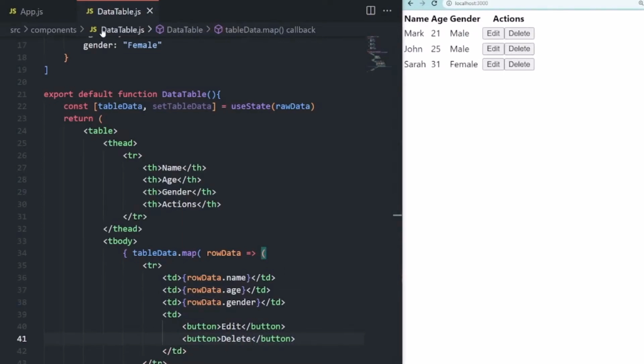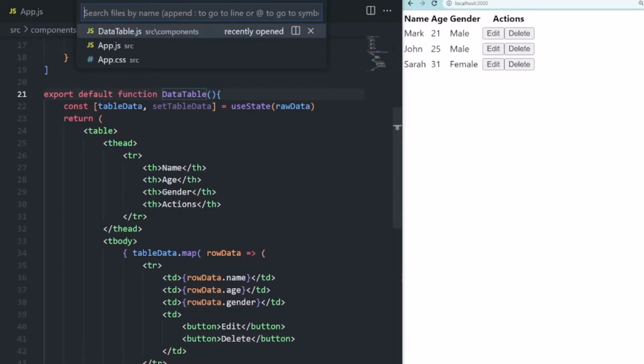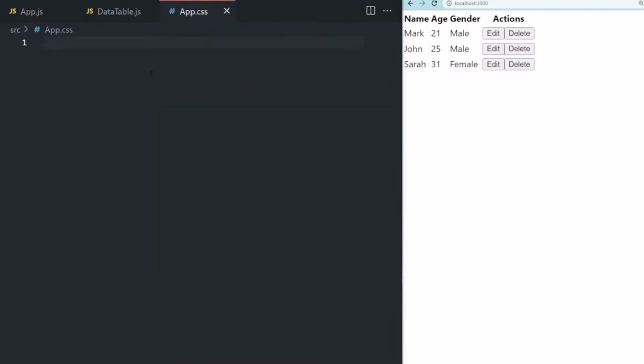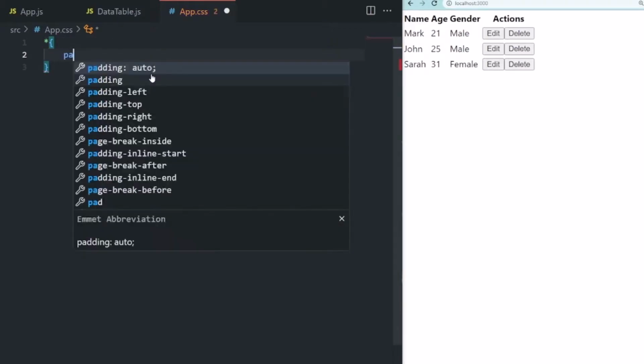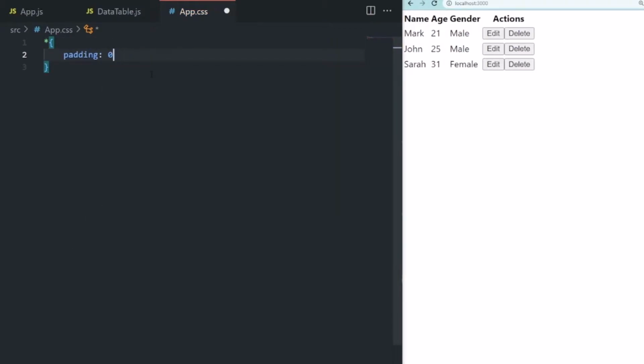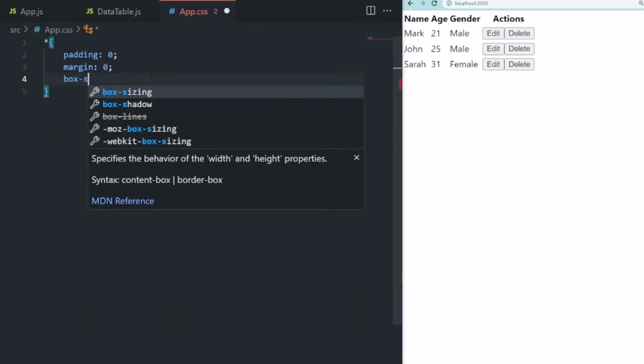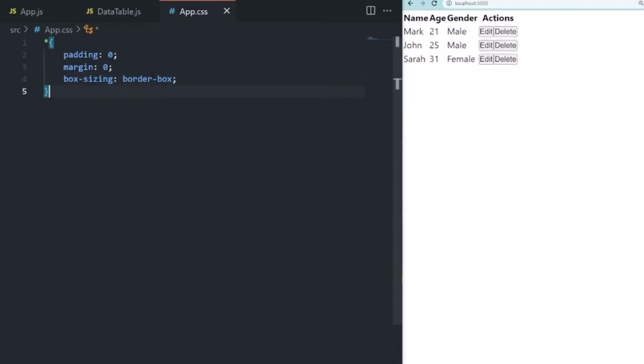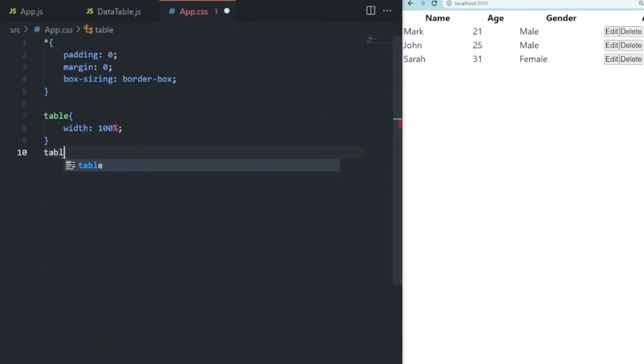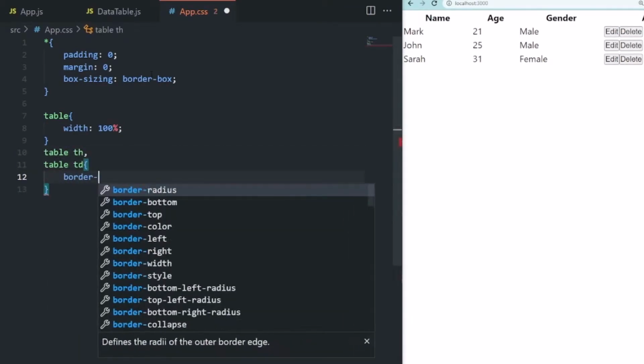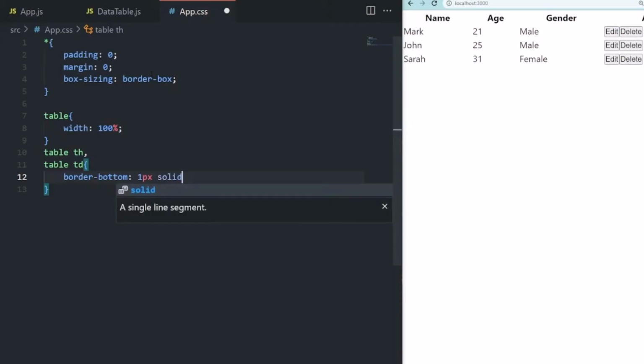We got the data. Now let's head over to our CSS file and write some basic CSS so we get a nice looking UI. I'm going to put some reset CSS over here: padding 0, margin 0, and box-sizing set to border-box. For the table, I'm going to give the width of 100%. In the table, the th and td, we're going to give them a border-bottom of 1 pixel solid.